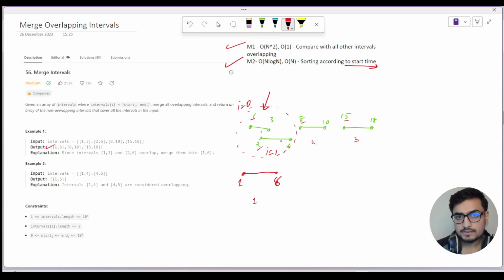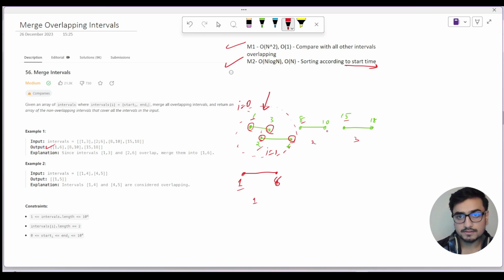And what we can do in that case is just merge. We will take a new interval where the starting point would be the minimum of both starting points, current and previous, that is 1, and the ending point would be the maximum of the current and previous ending points, that is 6. That's how we get the overlapping intervals as a single one. Similarly, we have to do this for the rest of the cases as well. Now this would be our last interval, that is 1 to 6.